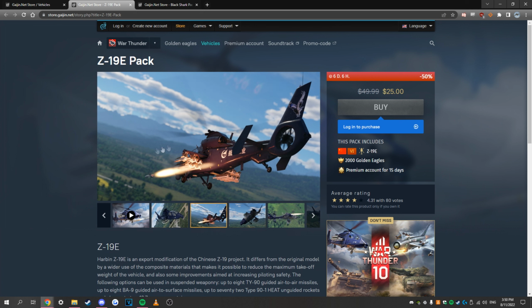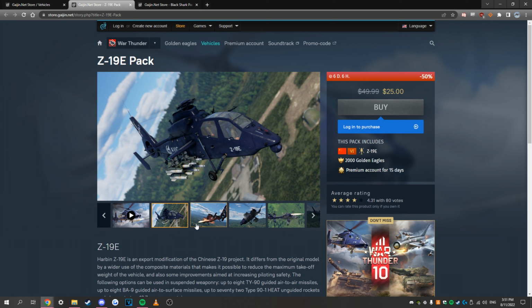Z19E, I have the tech tree version. It has decent air-to-ground missiles, not the best, certainly not terrible. It has thermals, and it has TY-90s. So I didn't use this thing at all to kill tanks, even though it definitely can do that well. I just used it as an anti-aircraft platform with the TY-90s to shoot down planes. So definitely a fun vehicle. For $25, it's not bad. It can definitely work as a backup for your tank lineup.